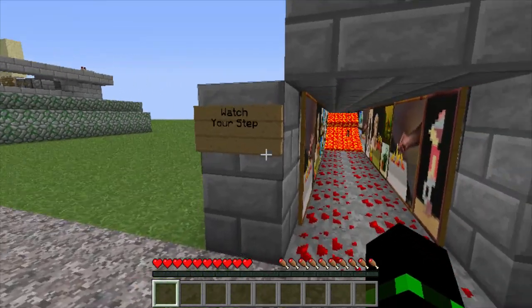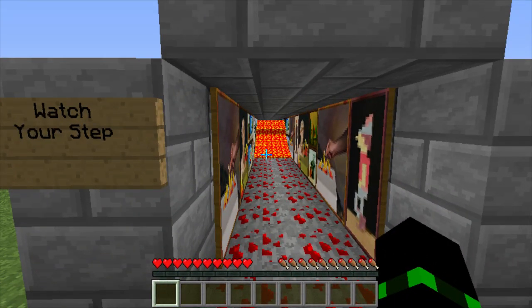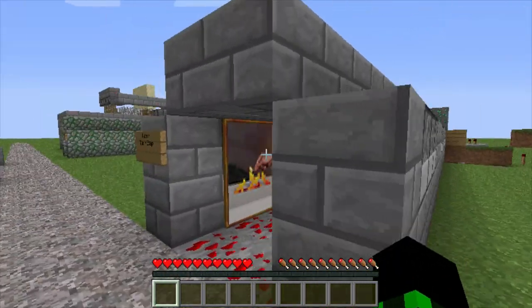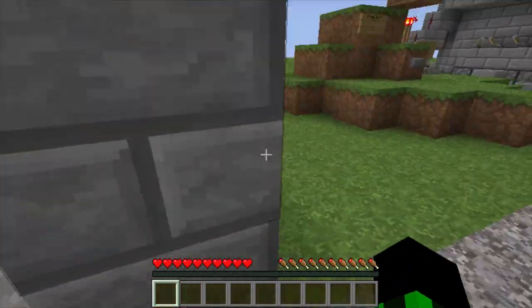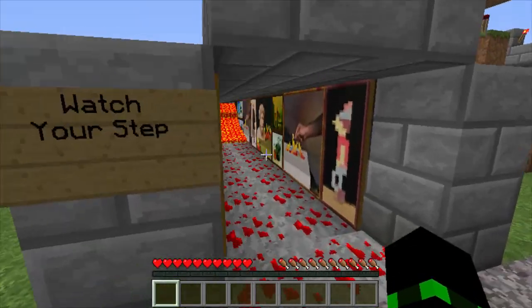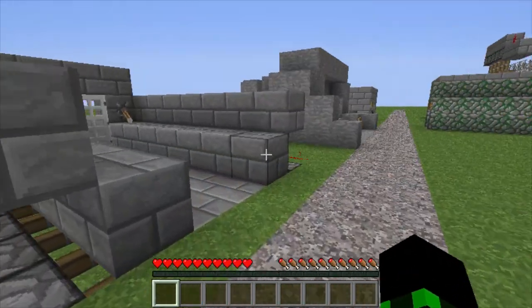Okay, next one is the watch your step thing. It's broken. Yeah, you can see it's broken. I spent a lot of time on this, and it broke. Apparently, when lava hits redstone, it activates the redstone, and then my butt switches just die. Okay, I'll try to explain this one, the basic principle of it, even though it's not working, later on.